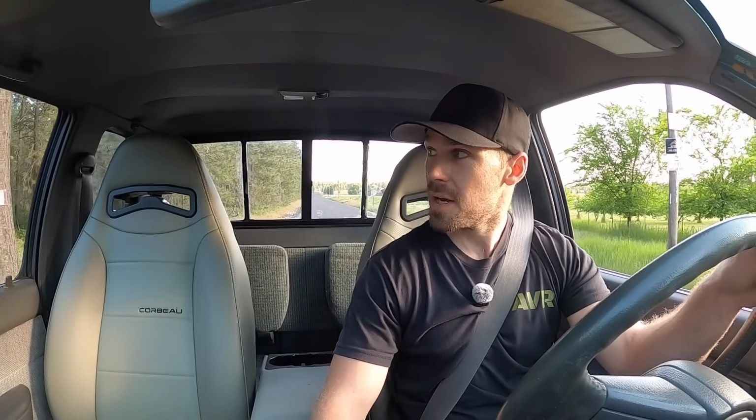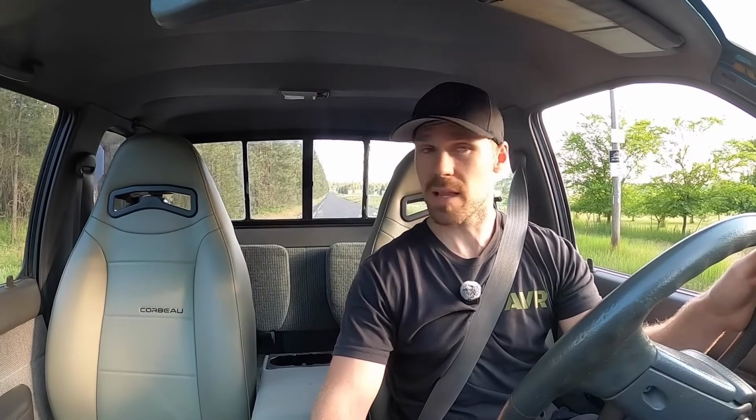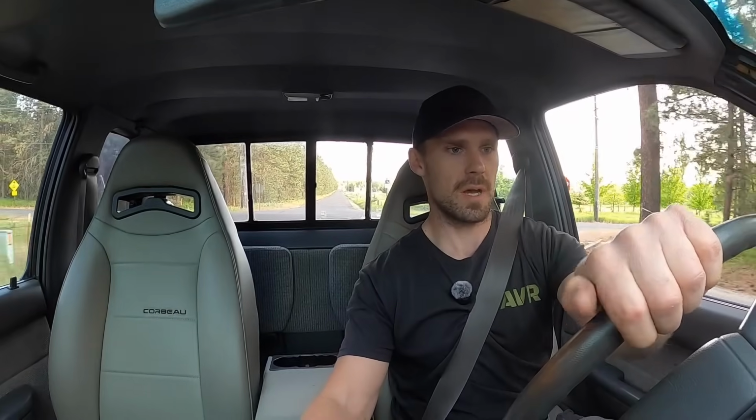Like I said, it does need some self-tuning. It says it needs hours and hours of driving before you really want to mess with anything, just for it to self-tune, self-learn, and we'll see how that does. If that doesn't do it, then we'll have to get it tuned. But straight out of the box, this thing actually runs pretty dang good, other than that long crank, kind of hard start issue. We'll see if that resolves itself, but other than that, everything looks really good.